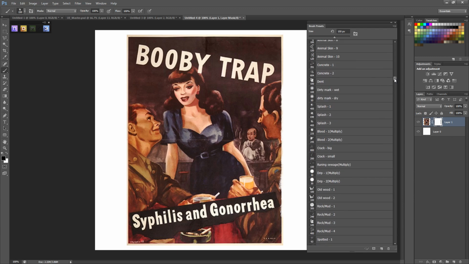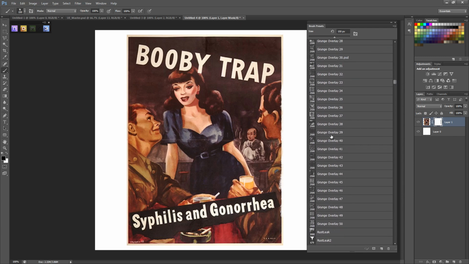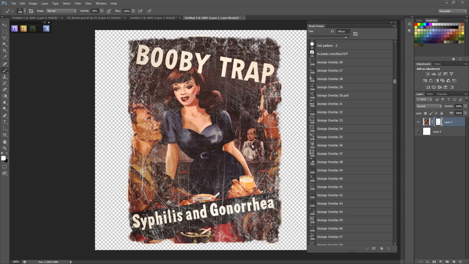And then, as you saw there, I have these big grunge overlays, so you could use them whatever way you like, and it'll make it look a bit older. So I'm going to pause this and go around and chip away a bit there and come back then. So once you've done that, and you've done a way better job than I've done, you can just right click on this mask and just apply the layer mask.